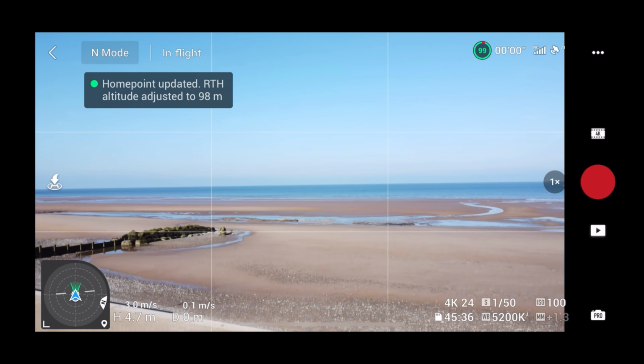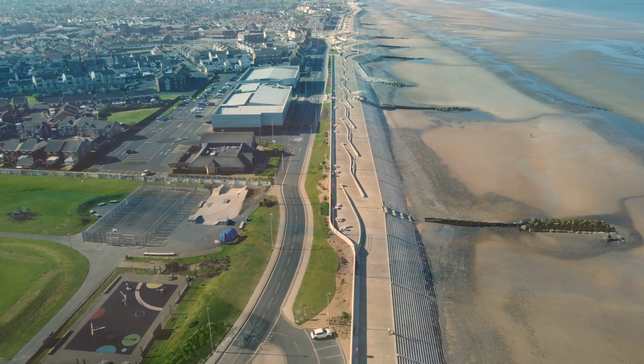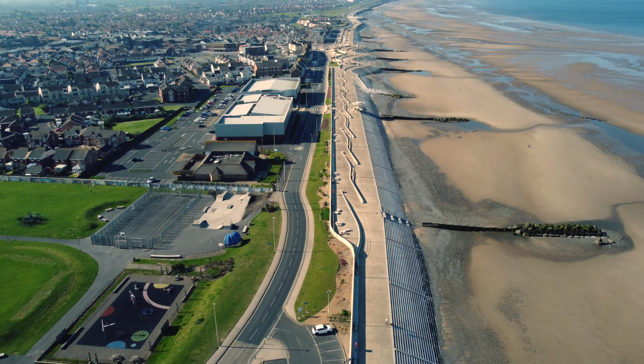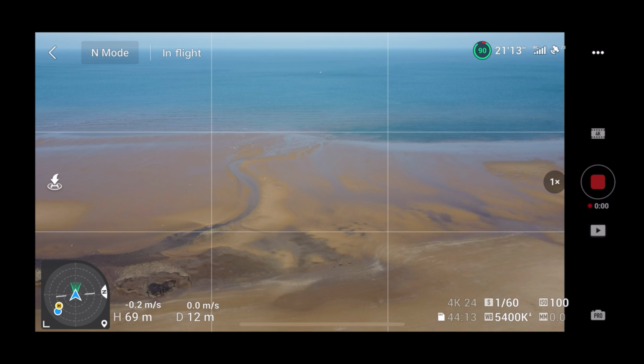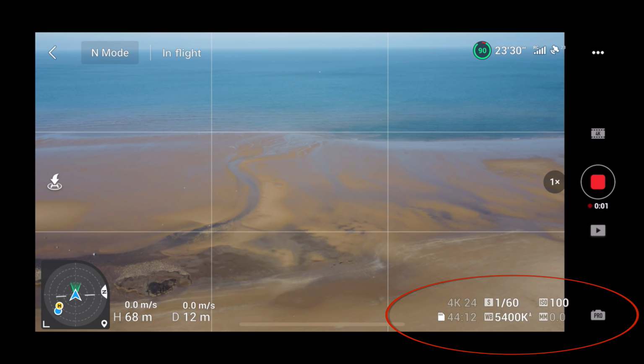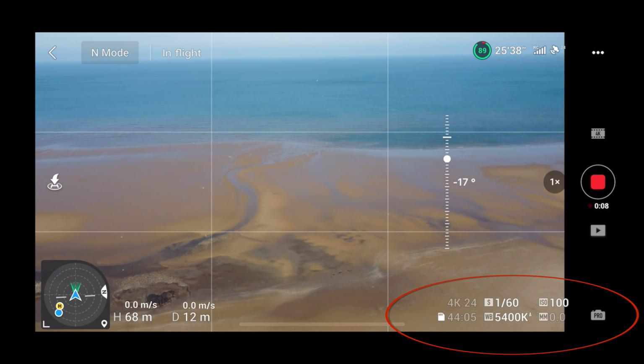So DJI Fly 1.4.3 has been released. The way you lock your exposure did change on one of the older DJI Fly updates, which we did talk about, but I'm just going to go through it today. At the moment, I've just got it on Pro mode, as you can see in the bottom right hand corner. In Pro mode, you don't have any exposure lock at all. You actually sort your exposure out yourself manually in the settings.